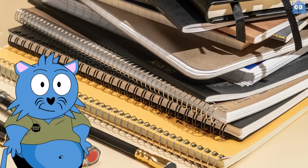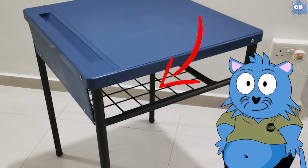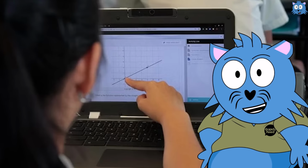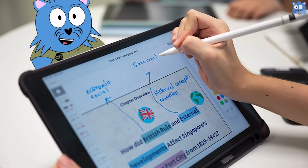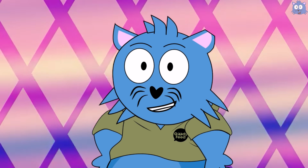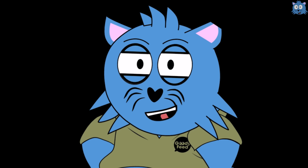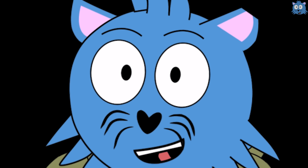So, before anything, you need to know what Mobile Guardian is. If you are an old freak, the only place to store all your notes are here. But since 2022, students in Singapore now have a tablet or laptop known as a personal learning device for them to learn and to store any notes there. However, these devices are not for students to watch TikTok, YouTube. Although sometimes YouTube is a better teacher than Mr. Wee. Mr. Wee, you teach e-maths like you're an idiot.